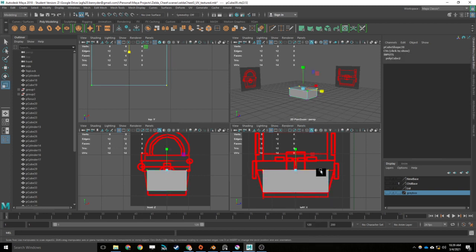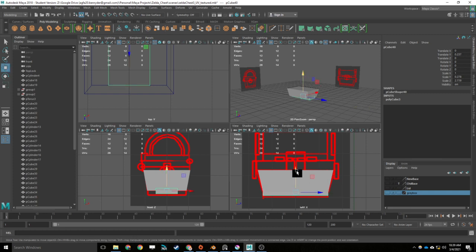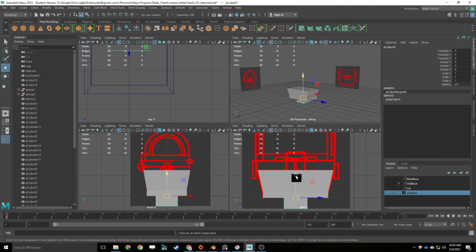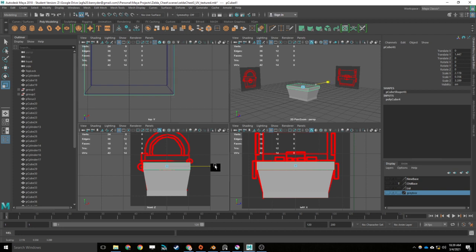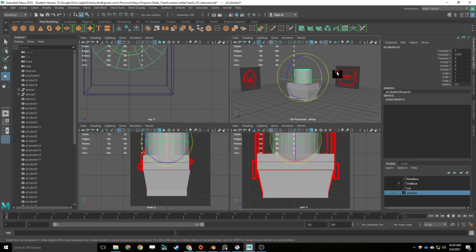I might just do a bit of stretching here and there, and now I'm just going to bring in a few other shapes. For this bottom bracket I'm going to scale it down, scale it out, move it down, and stretch it on this side. Basically I'm saying, okay, there's an orthographic — it looks okay — but what happens when I start putting in some shapes? Do they line up, or do I need to go back and make changes? I'm not trying to do any details, extrusions, or texturing — just seeing if this works.